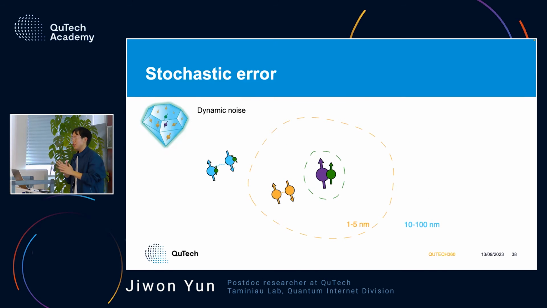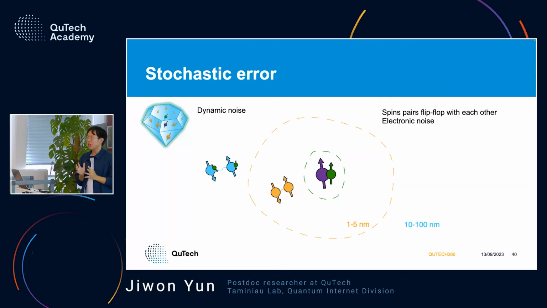The dynamic noise is relatively fast fluctuating noise in your system. Where can these come from? In the spin case, these usually come from spin pairs, where spins interact with each other and can flip-flop with each other. Once they start flip-flopping with their interaction strengths, these are way more difficult to cancel out since they are fast fluctuating. So these cannot be canceled out using a decoupling sequence, and this is what we now consider to be mainly limiting the infidelity coming from the stochastic error part.